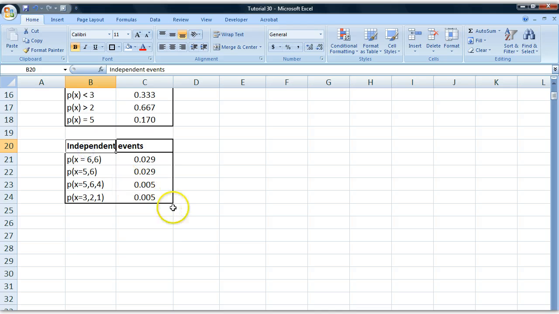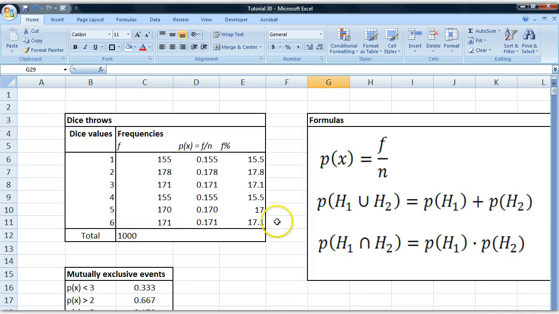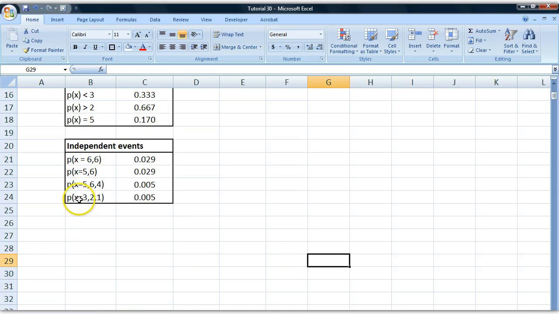Now what does independent mean in this case? It means that the chance of throwing a 6 is not going to be dependent on the chance you get for throwing a 5. So they are independent events. But this is a theoretical idea too, because when we're using an empirical distribution like this, they will affect each other. If we suddenly get a lot of 6s thrown, it's going to increase the share it has in the probability distribution, which will affect the others. But that's not what we're talking about. We're talking theoretically. When I throw the dice, the chances of getting a value for each, in theory, are just going to be the same anyway. So that's what we're talking about.